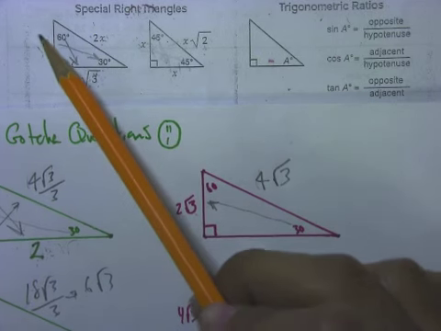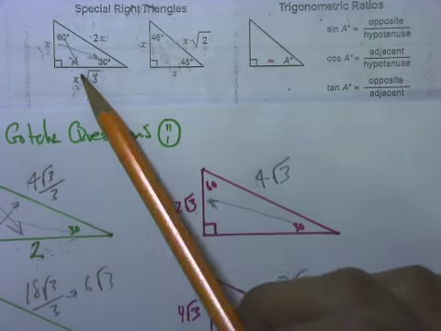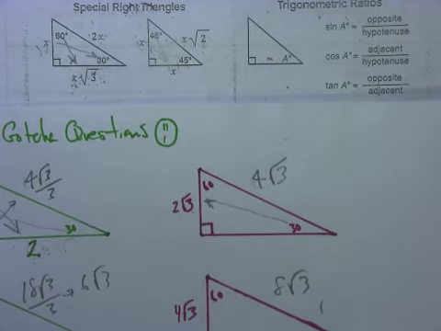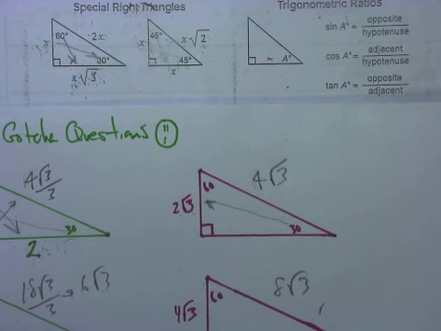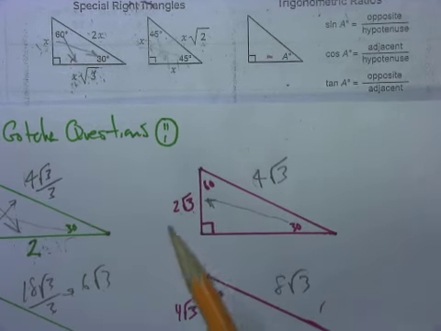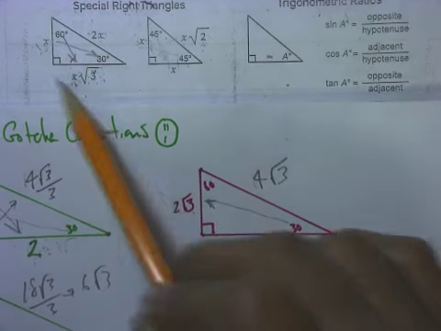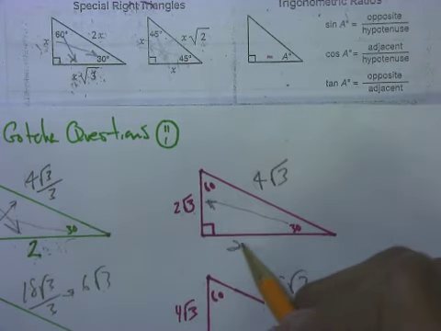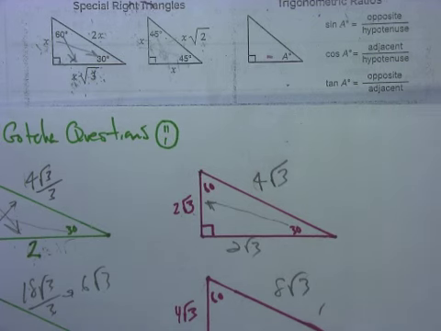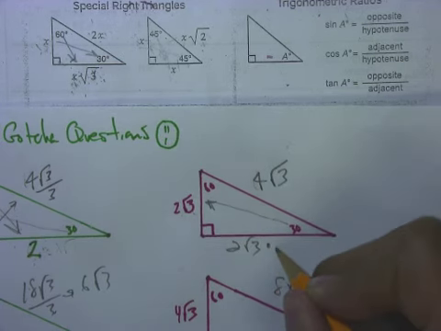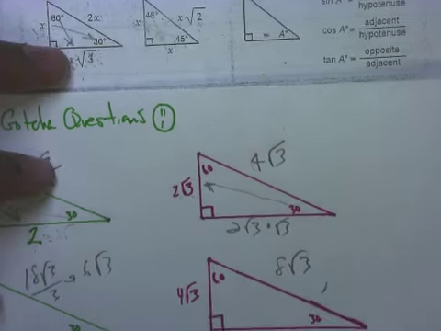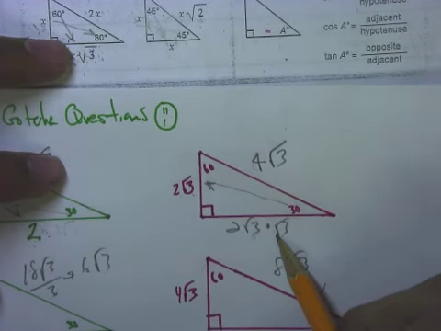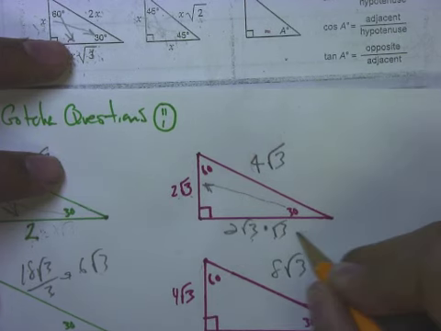Now let's talk about the long leg. If we look at our diagram, we know the little leg tells the long leg, hey, you're going to be the same as me, but you're going to get multiplied times what? Times the square root of 3. So here's my little leg, here's my long leg. Little leg is the boss. Little leg tells the long leg, you're the same as me, but you get multiplied times the square root of 3. Well, if you're the same as me, then this is going to be 2 times the square root of 3. And that, my friends, is going to get multiplied times the square root of 3.